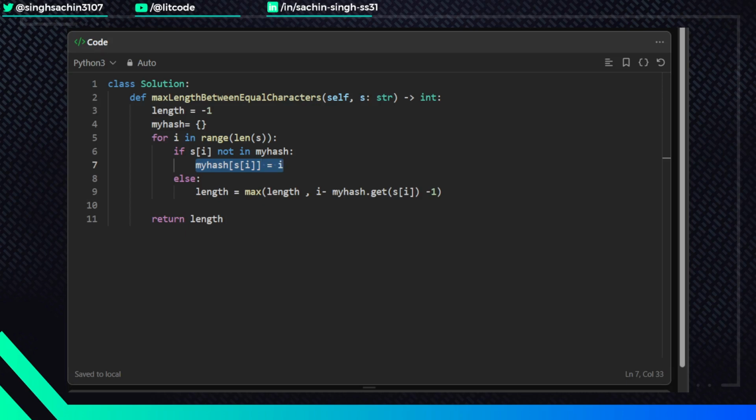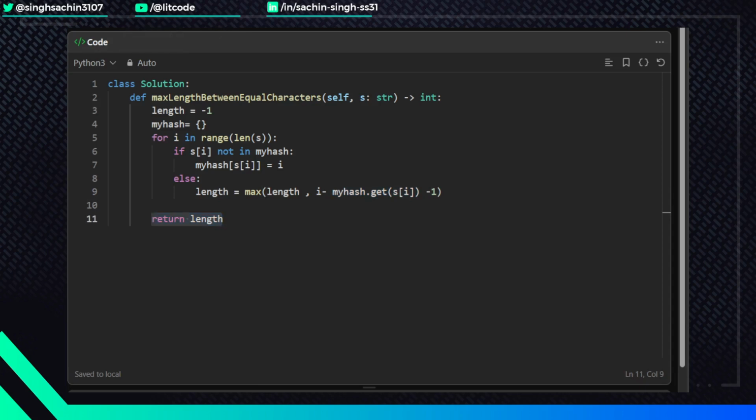Otherwise, if we have already seen the character in the string before, we take the maximum of the current value of length or the new calculation, which is the current index minus the index of the first occurrence of that character, minus 1. And at the end we simply return the length.